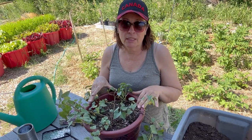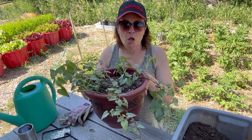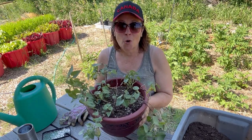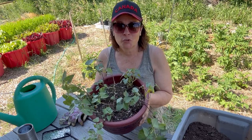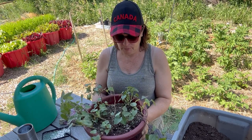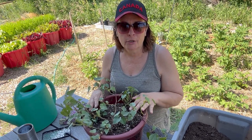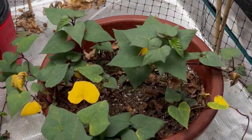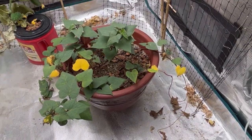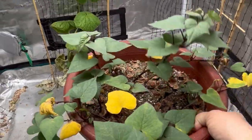I knew I was going to have to keep them indoors for a couple more months, so I chose something small. I'm not really sure how big a harvest I'm going to get, but I'm hopeful there will be some tubers underneath the dirt here, hopefully in another month or so. Once I planted them up, I gave them a little fertilizer and some worm castings, then put it in my grow tent where it really flourished — it had a beautiful warm, humid environment and grew really well.